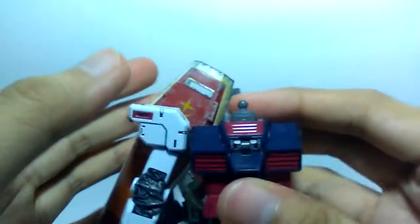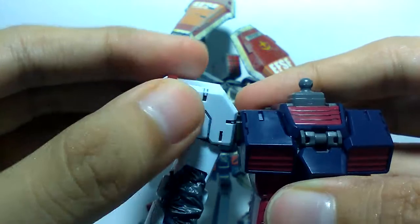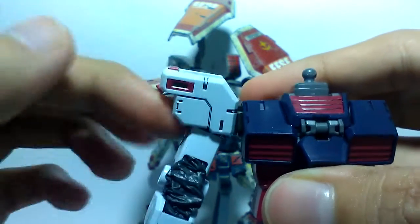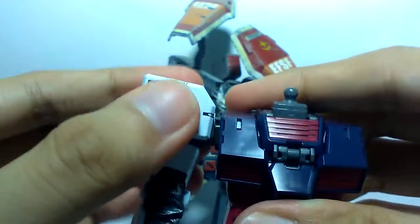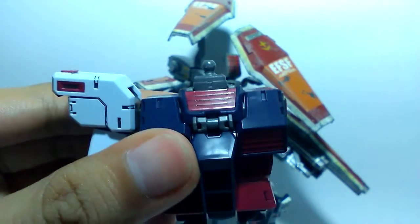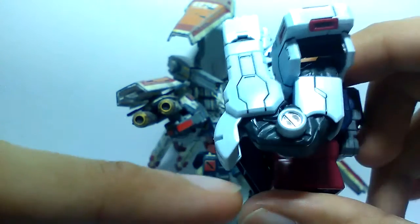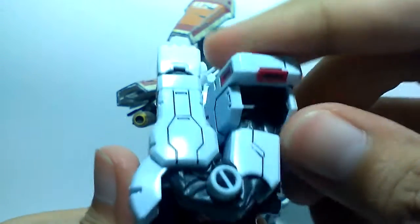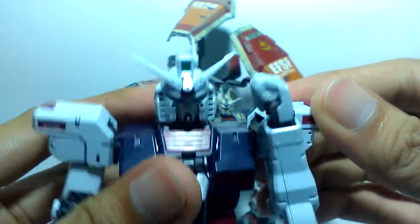And one thing that I noticed here when I put on the arms there, the shoulder armor is not really that tight. It's just going against the shoulder itself and the shoulder joint. So just keep that in mind there. And let me just show you when it's all put together onto the upper half. And here it is all together. Let me just show you how it looks when it's bent here. No problem at all. Just the same issue here onto the shoulder joints. Not really that loose, but it's not really that tight also.